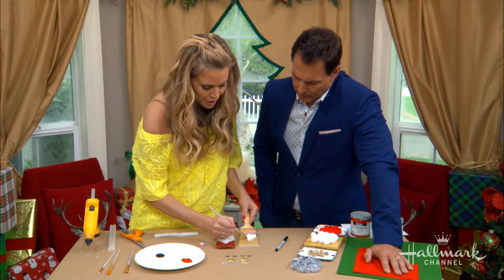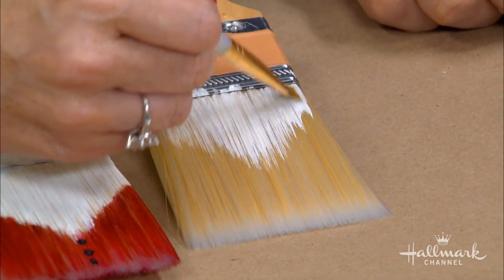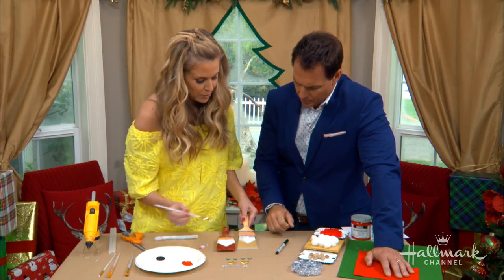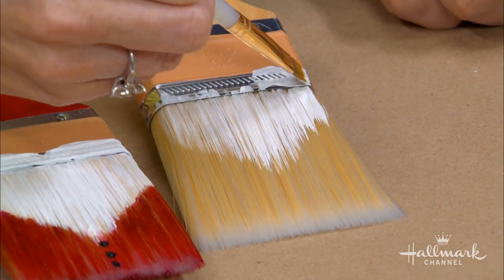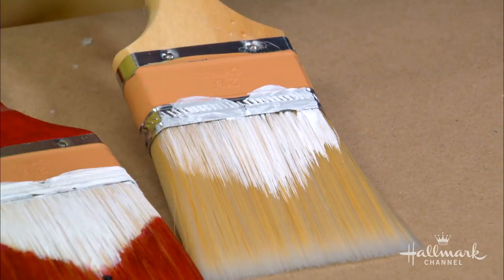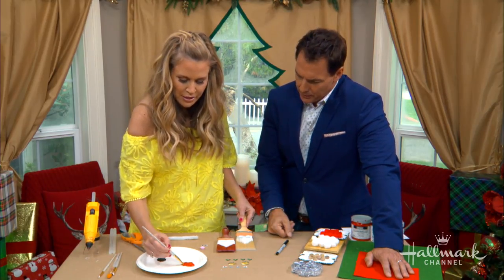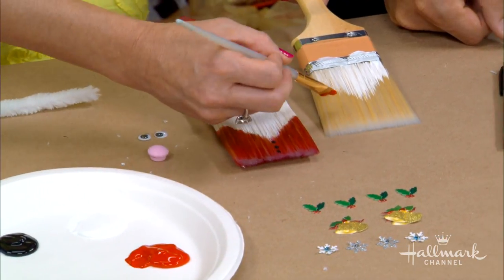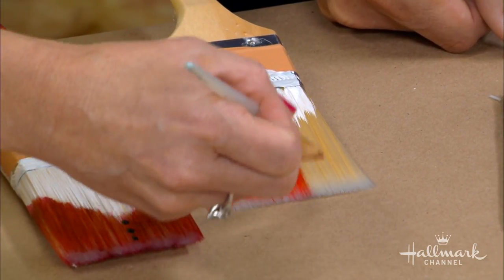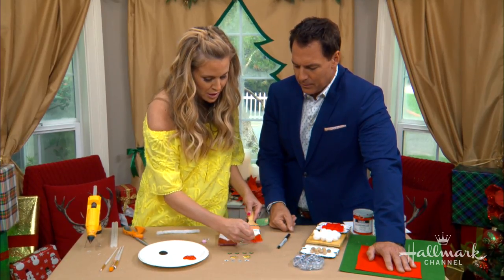So all you do is get your paint, and you're painting on the paintbrush — actually putting paint where it's supposed to go on the brush. But not at the bottom, because you could think maybe I could dip this and it would get the same effect. Not really, because we want his beard to look really cool and kind of feathered. You're actually going into the brush, not just on the top. And then what I did for the top is I just drew two little half moons there for his mustache. Then we're going to take red with a different brush and paint his outfit — Santa wears a little red jacket. At first when you start doing this, you're like, oh gosh, I shouldn't be painting a paintbrush — then you get addicted.